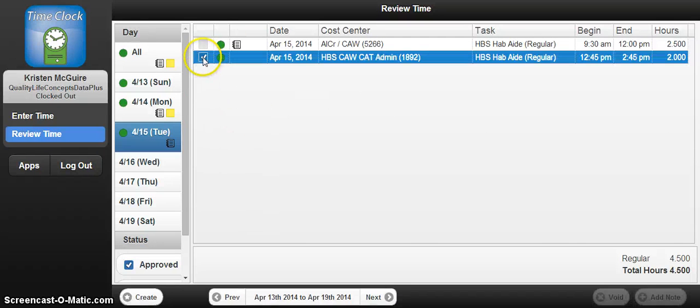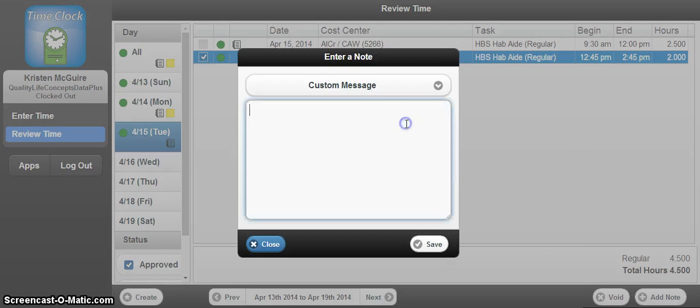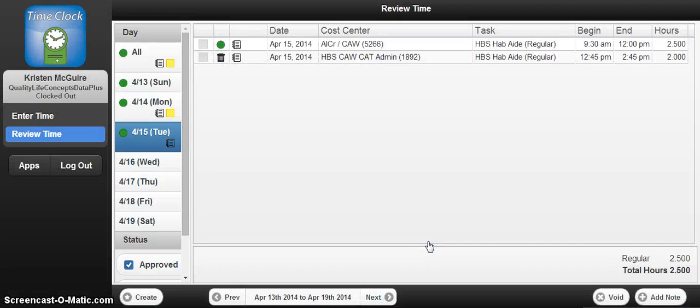If you click on this box right here, all you have to do, see where down here it says void or add note? You can void it. Okay? So I can click on that and I can just void it. I can say test entry for training. That's what I'm doing here. So I'm going to save that and I'm voiding it. So then if it's voided, you see you've got a little garbage can there. That means it's not being counted. Okay? So it's really easy to void something if you need to. Just make sure you put a note in there explaining that you were fixing something that you did wrong.